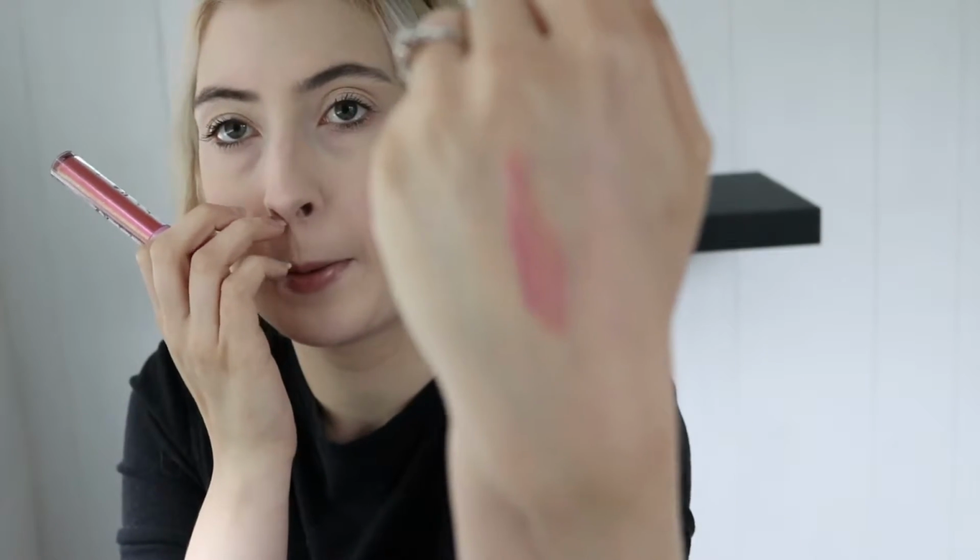Again, I'm not 100% sure how I'm going to feel about the sparkles, but let's do a little swatch. It's pretty. Ooh, it smells good. It smells like vanilla cupcake. I feel like it'd be pretty on its own or over a pink. Let's just put it on my lips. I don't have anything on my lips except for a lip balm right now, so let's just see what this looks like.